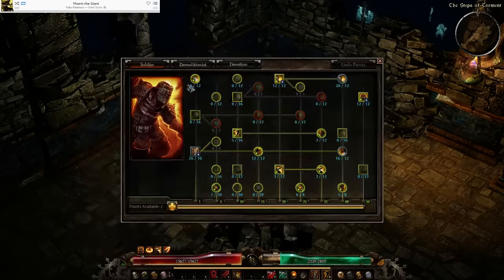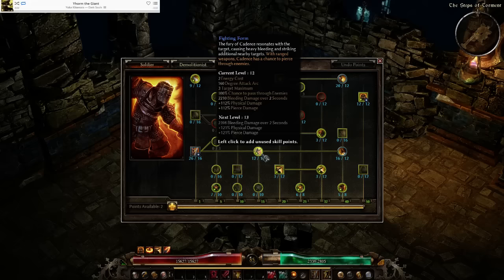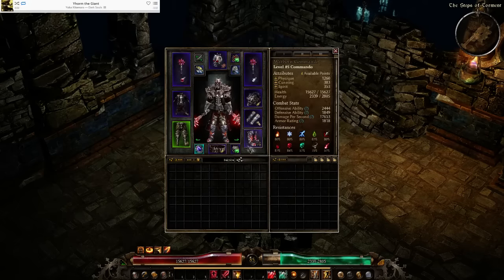So, the devs have more or less been of the mind that Cadence is supposed to be a super heavy single target skill with a little bit of area of effect from fighting form, whereas this set, which is a Cadence set, tries to, I don't want to say make it an area of effect skill because it still doesn't do that, but it tries to fix the area of effect problem, which isn't really a problem because trash is trash anyways and it'll just die in 1 or 2 hits regardless.